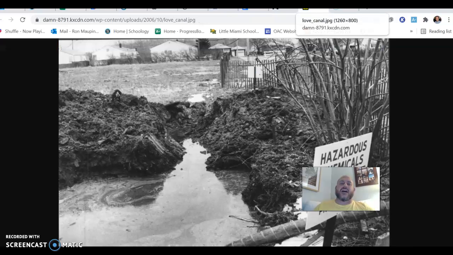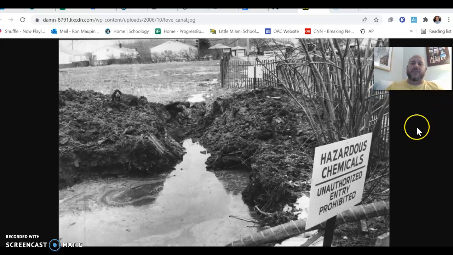Superfund gets its origins from the tragic events that took place, as you can see pictured here, at Love Canal outside of Buffalo, New York. In the 1970s, we found that a suburban community had been built upon what was a previous dump for hazardous chemicals, and the residents did not realize this until it was too late, when we started to see outrageously high cancer rates, leukemia rates, for many of the children in that community.